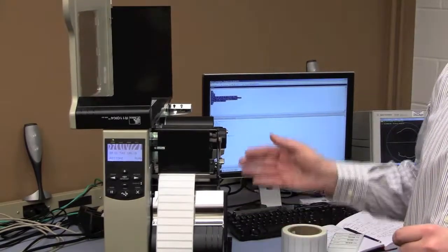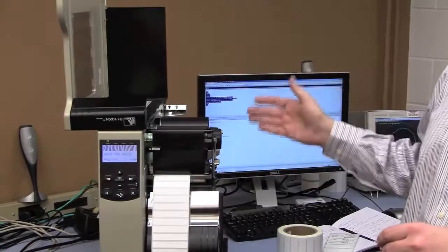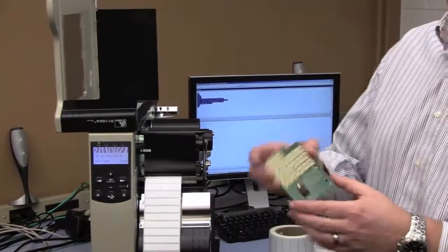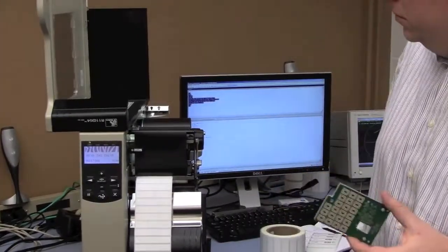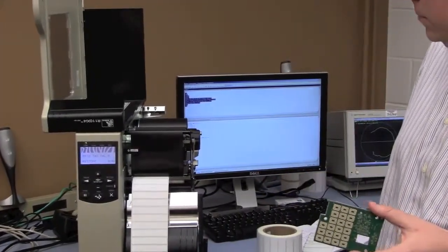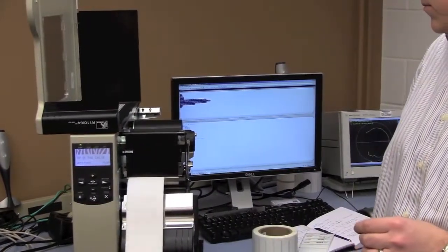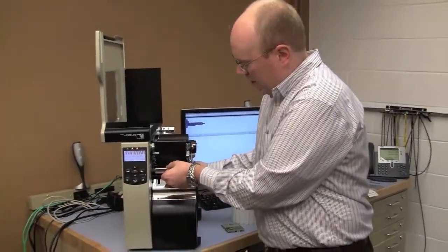And you see the same procedure as before, as the media steps back into the printer, calibrating that label, identifying the proper one of these elements to encode that tag in the most efficient way possible. And you see it's complete. And again, I don't really like to waste that much media. I'm going to roll that back into the printer.